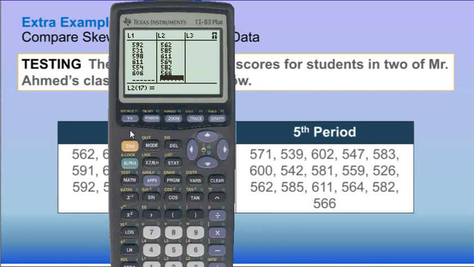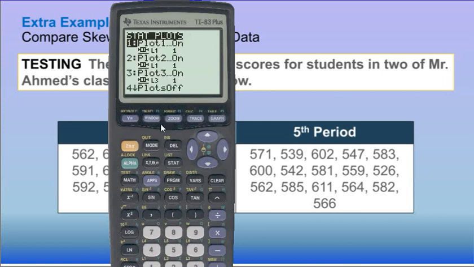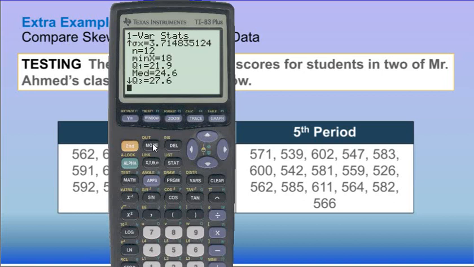Once I have them in here, I'm going to go to second plots, just make sure those are all on. Need to change this one to L2. Second L2. Then if we hit graph, let me get out of that.